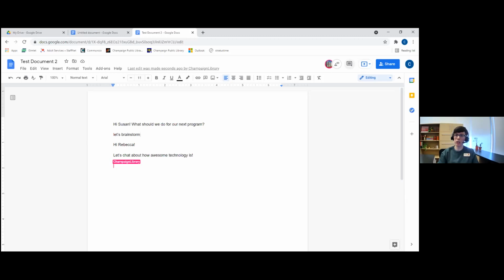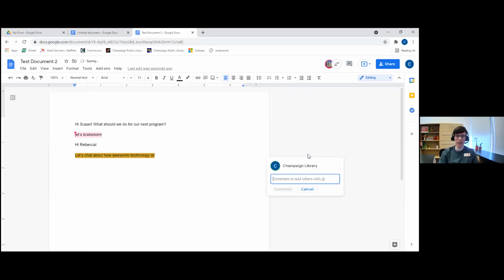And you should also be able to see if they make any comments. You can click up here in the top right corner where it says open comment history. So maybe you had a comment on one of the program ideas, but you didn't want to make a change to the document. So let's see if we can do that. If I highlight that text, you should notice at the right corner here, I can do a couple things. So I can add a comment, or I can suggest edits. So let's add a comment.